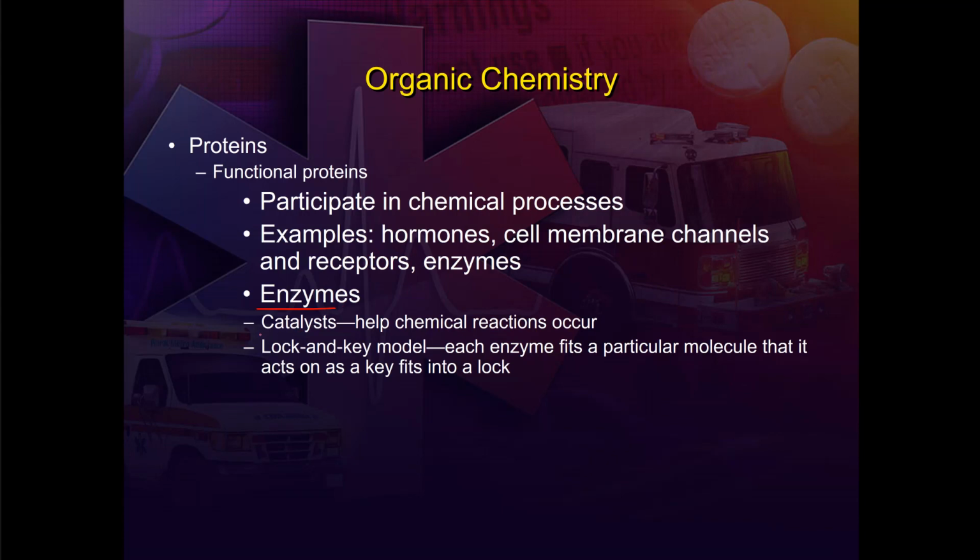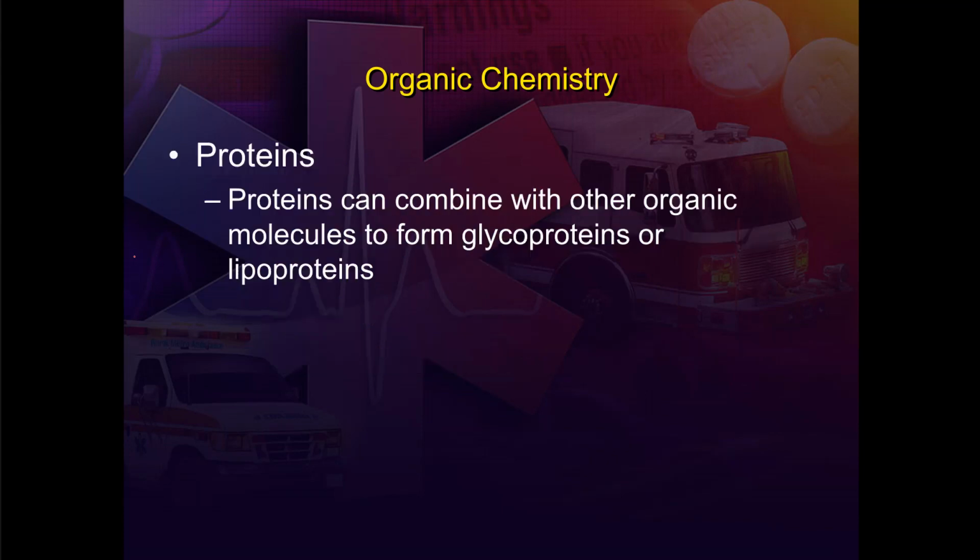Enzymes are generally going to help make some chemical process occur. It probably occurs already, but it helps some chemical process occur or react more efficiently, more quickly, or perhaps makes a chemical process occur that couldn't occur without the enzyme as a catalyst. The enzymes also can act as a type of lock and key. This is particularly important when we talk about insulin. And then also hormones, cell membrane channels, receptors, enzymes all have some type of protein associated with them.